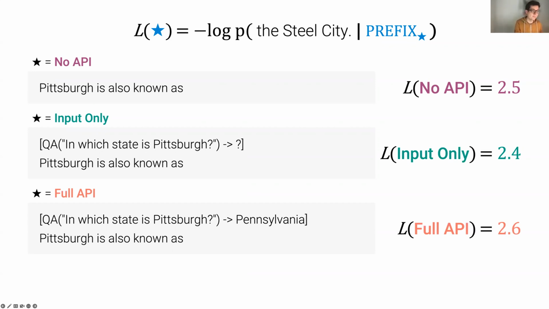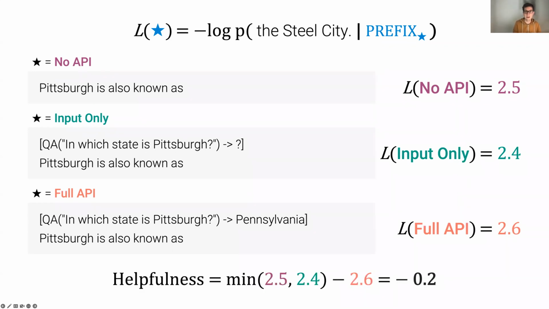And so if you compute our helpfulness score again, this time we end up with a lower score of, for example, minus 0.2. Now, so far, we've only looked at a single API, this kind of question answering API. So I'll spend 2 or 3 minutes to show a few more examples from all the APIs that we've looked at, and this time with actual helpfulness scores that we get with a pre-trained GPT-J model.